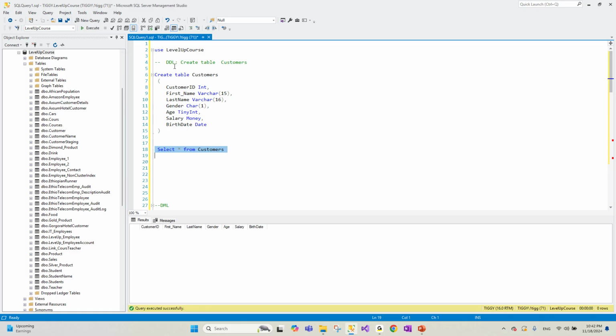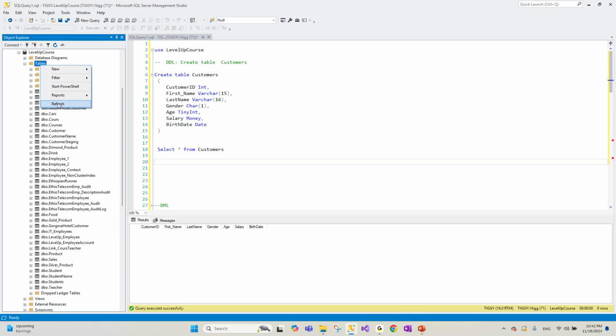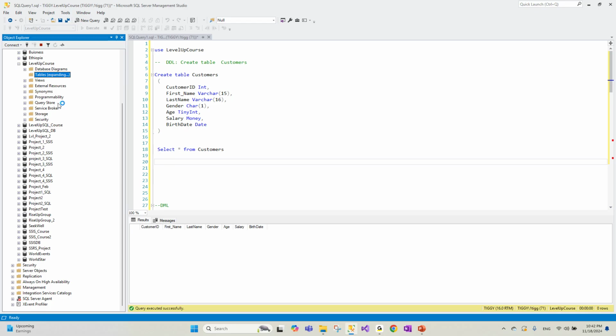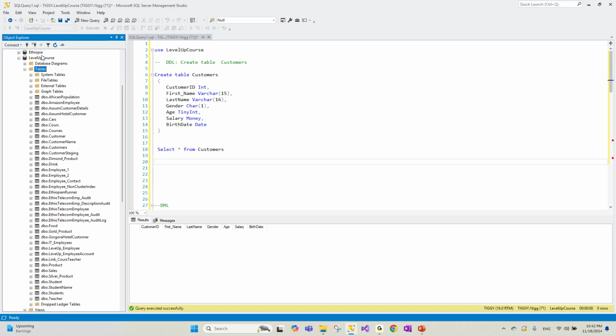If I don't have this, let's say I created this 5 years ago, how can I see? I can use the graphic user interface by refreshing the database, and then I will look for customers. You have to be careful with your spelling, because here you have customer and also customers. What I have created is customers.